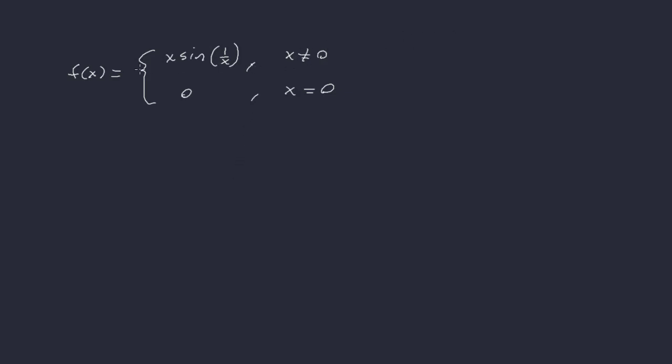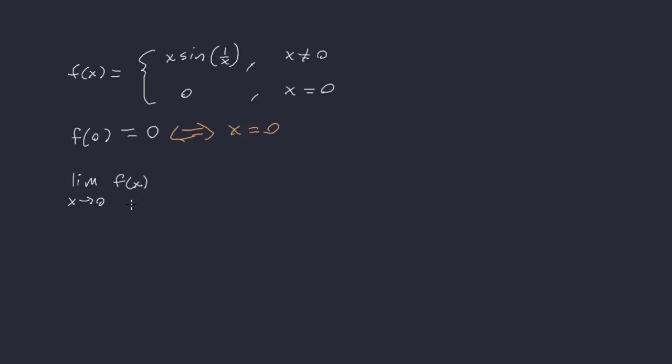so the reason we need this is because x sine of 1 over x, if we try to plug 0 straight into this, we'll get nothing because we have 0 times 1 over 0 in our sine. That would be undefined, right? So thankfully we have this. So f of 0 is 0, because remember, when you plug the 0 in, that corresponds with the x equals 0 case. Okay, well now I want to know the limit as x goes to 0 of f of x.